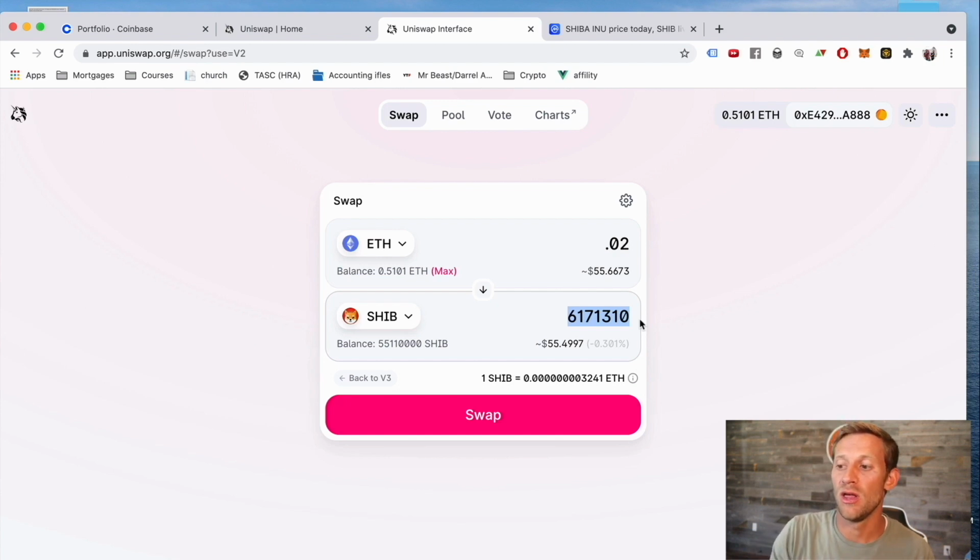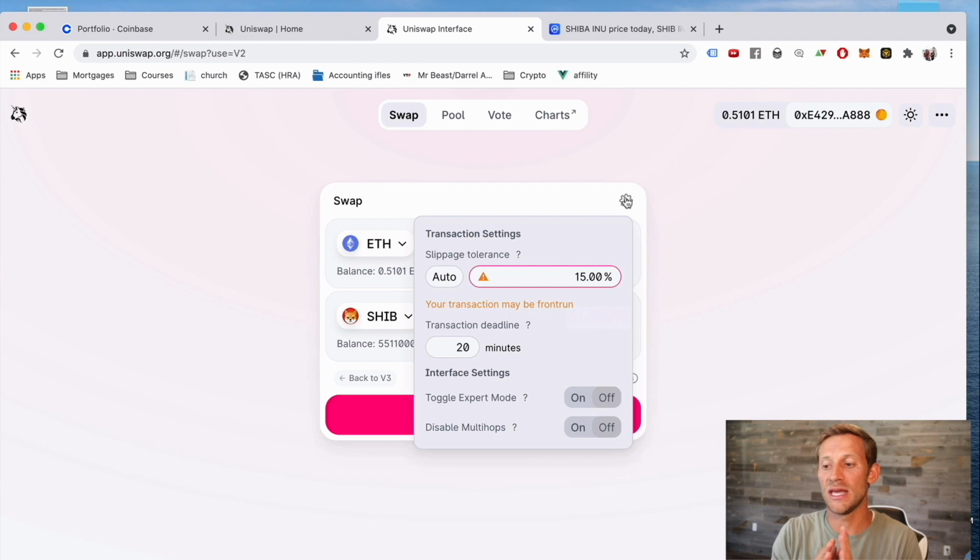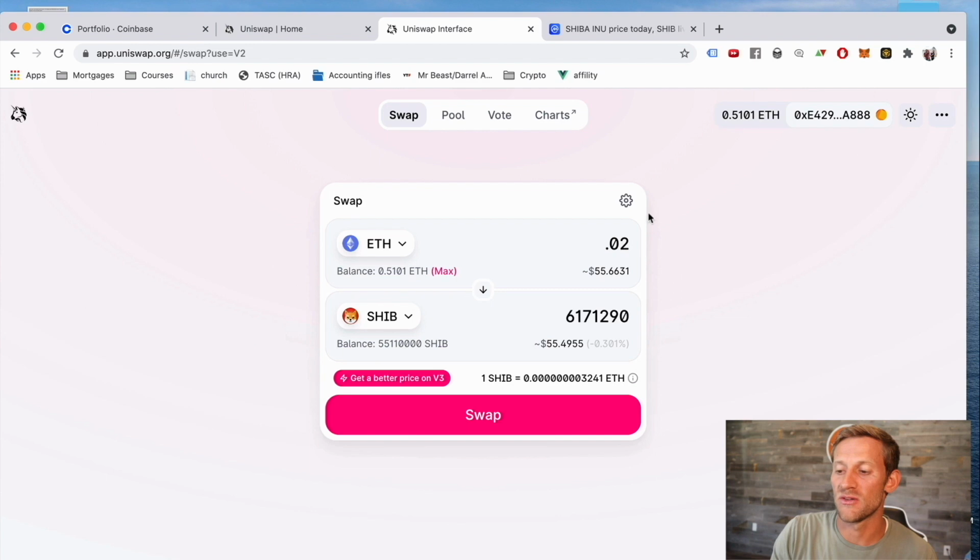So you need to tell Uniswap, hey, I'm willing to take this much of a difference, okay? Meaning up to 15% difference in price, I'm okay with. And for these small coins, you're gonna wanna do that. You're gonna wanna say typically like 10 to 20%. And you can see I do 15. Anyway, once you set the slippage to 15 on these coins, you'll click swap.